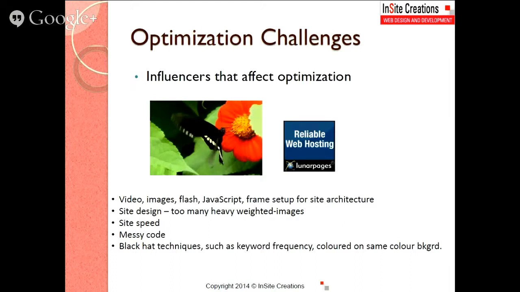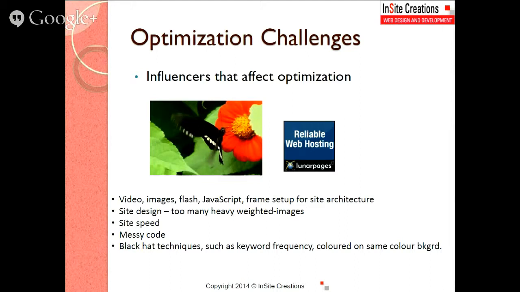So there are some things that could get in the way of optimization, and there are workarounds for that. For example, video cannot be picked up by the search engines. So one of the workarounds is making sure that you have a good description in your descriptor field, introducing the video, as well as perhaps including a transcript of the video itself, so that people who are using blind readers, for example, can have an idea what that video was all about.